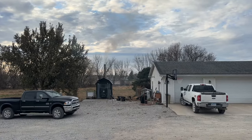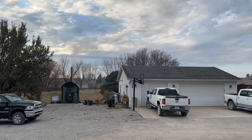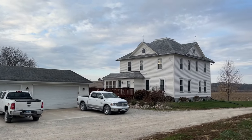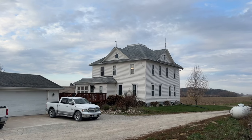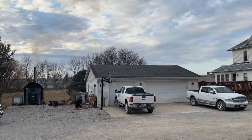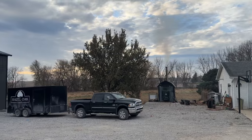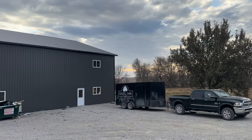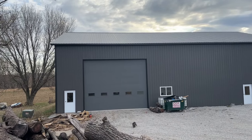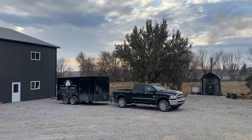So here's kind of the lay of the land. We got the boiler over there, right in the middle, heating that garage shop. That's my wood shop. Heating the house. I got lines running to the house, hooked up in the basement. I'll show you that. Oh, it's about 100 foot. I just have a pipe running to this little shop. That's only like 20 foot. And then I got another 100 foot or so run to the big shop. But yeah, it's all pretty tight, but far enough away, gotta run some line.